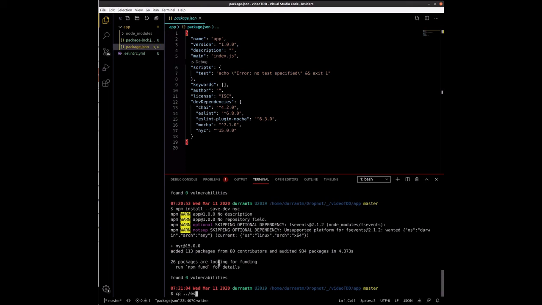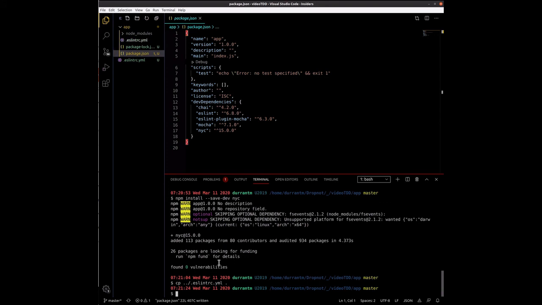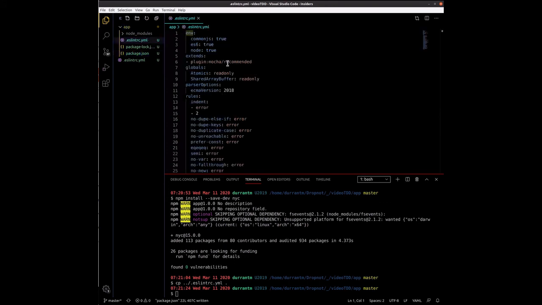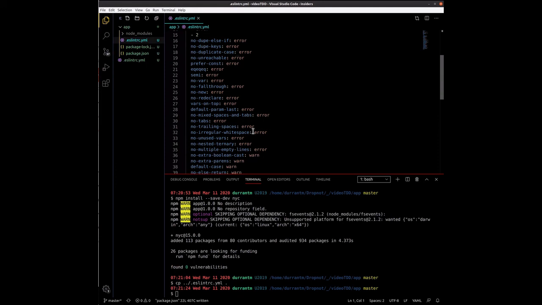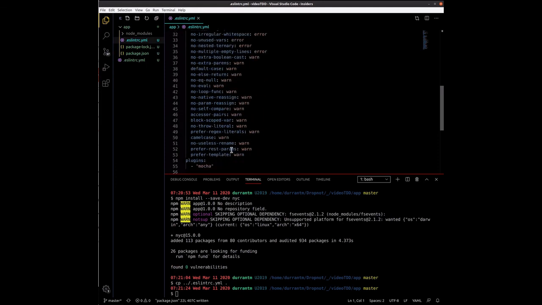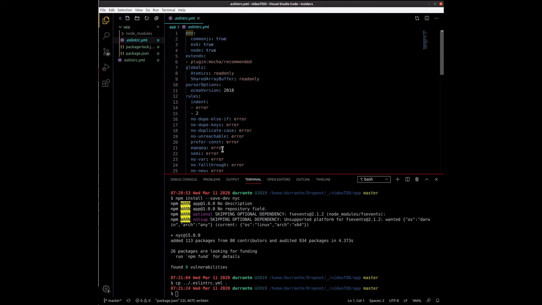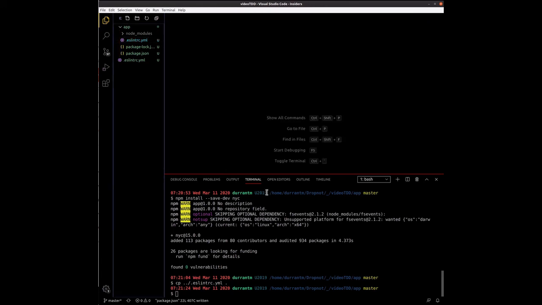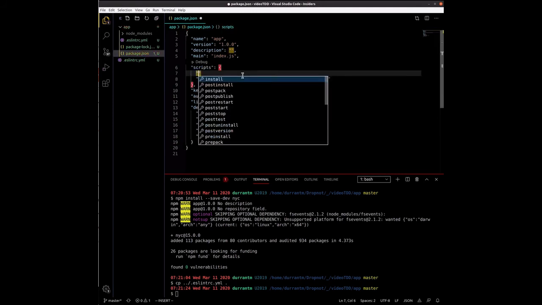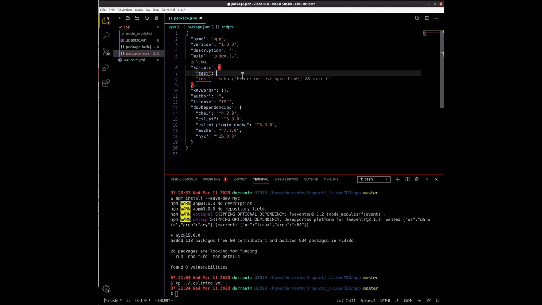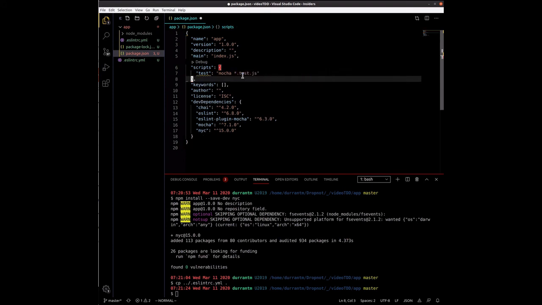But first of all, let's copy in this ESLint RC YAML file that I've got. And you can see here, there's a ton of rules. I love having loads of rules to guide me in errors and warnings. It's very, very handy. Alright, that's the ESLint YAML file. And here's our scripts where we want to actually put in running tests. So let's put in the actual command we're going to use, which is going to be Mocha. We'll just use the top level, anything that's called star.test.js.